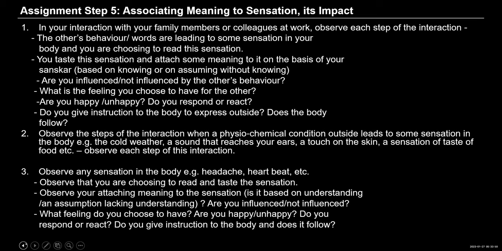In step 5, we were trying to see this process of exchange of information, what exactly is happening. And then we could see that there are many steps involved here. And most of these steps are going on within me. A very small part of this is actually taking place in the body. So if we look at sensations, sensations could be within the body. Sensations could be some information of the outside through the body.